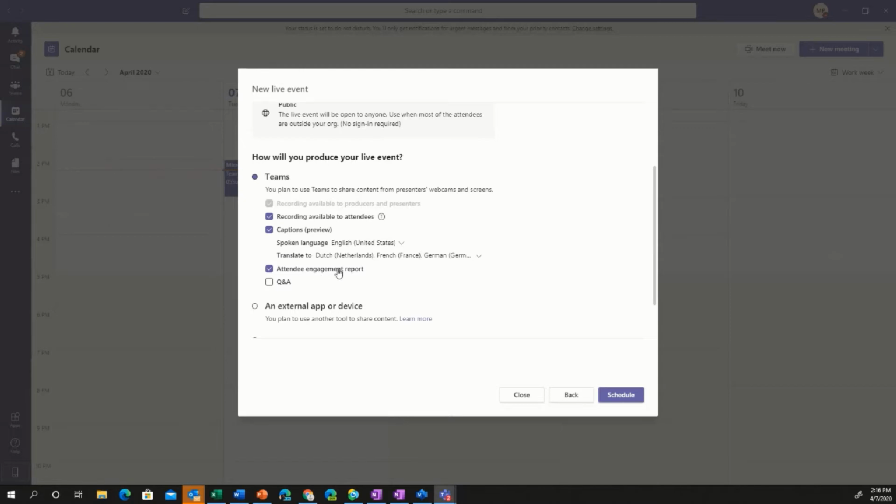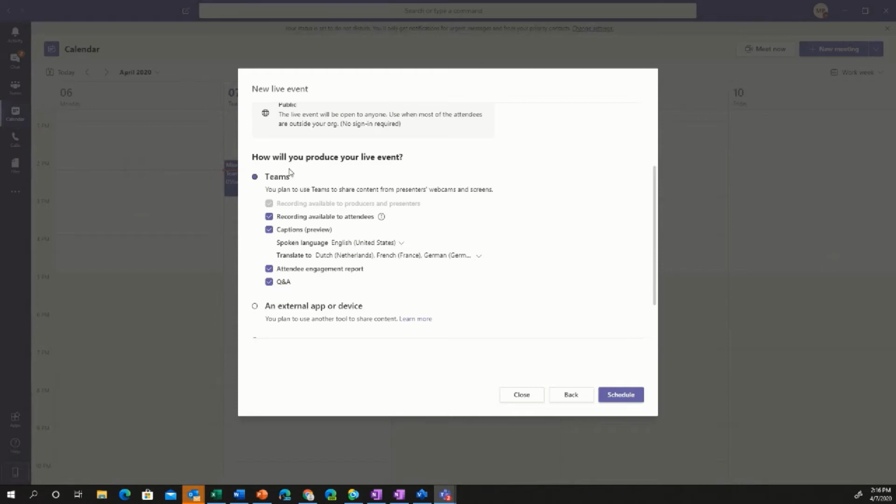And then another very important element of live event is Q&A, right? So Q&A, this is how I, as the producer and presenter within live event, are able to interact with the audience, right? So we'll show you in a second how we surface Q&A in both the producer, right, the production stage, as well as the attendee experience.